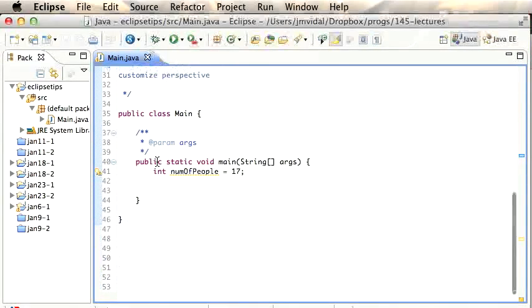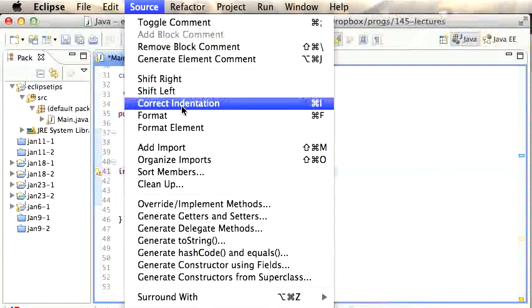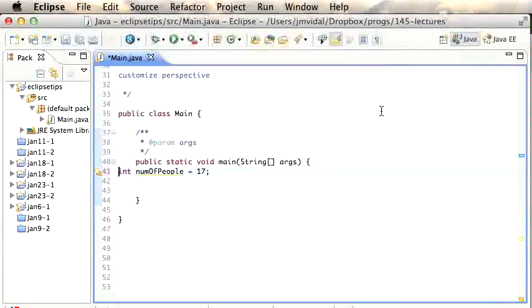So one easy one that you should be using a lot is indentation. So you're typing around, your program is not well indented, and you want to indent it. Under source here, there is the correct indentation, which is Command I. So if you type that Command I, it fixes it.